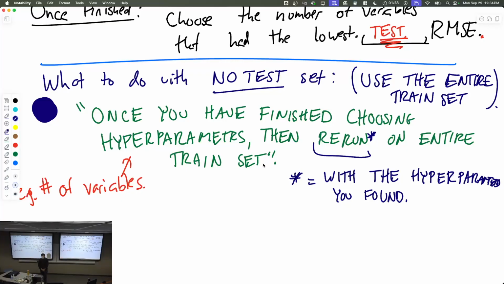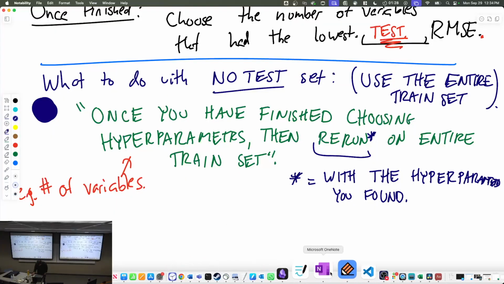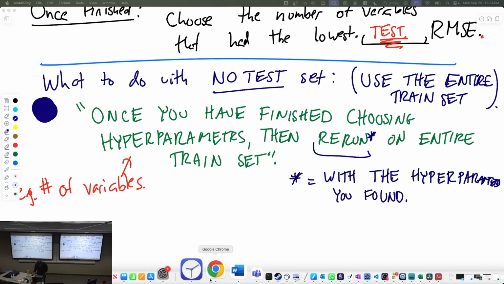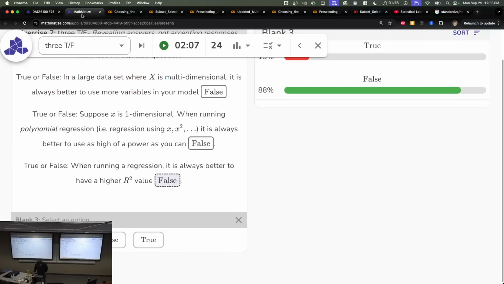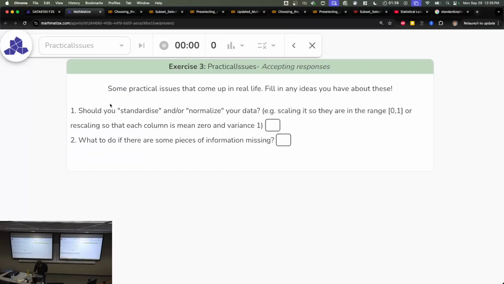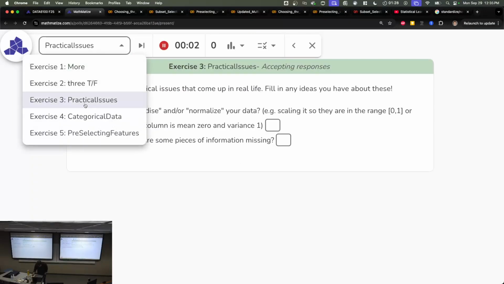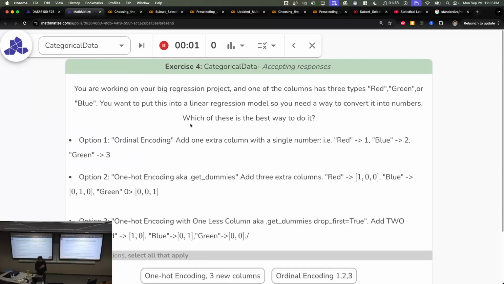All right, let's move on to another very practical issue. Let me see what it is. Okay, yeah, great. So again, another practical issue you will have. Let's skip this one for now. Let's do this one. And we talked a little bit about this at the beginning of the class.